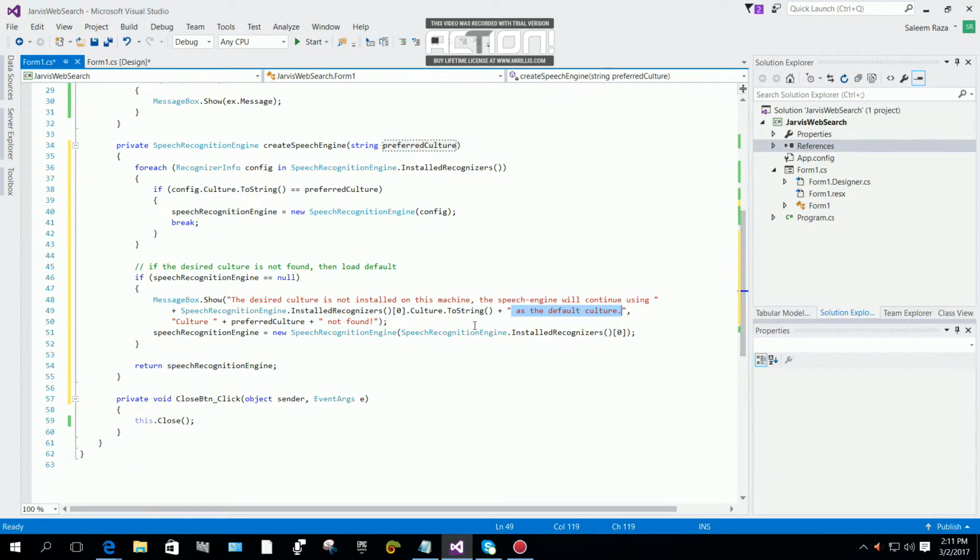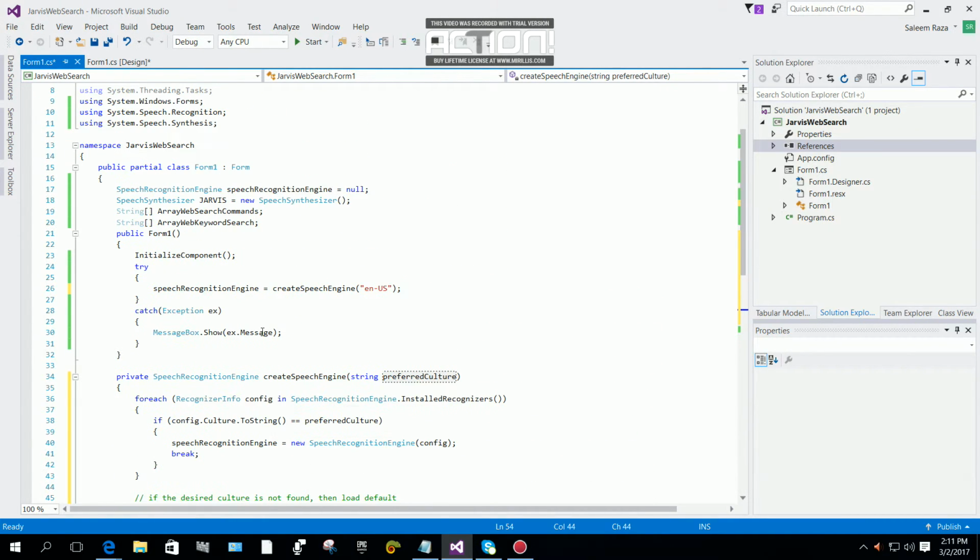Like this it will show the message, and then the speech recognition engine is equal to a new speech recognition engine, which will select the default language from the installed recognizer. Then at the end we are going to return the speech engine.